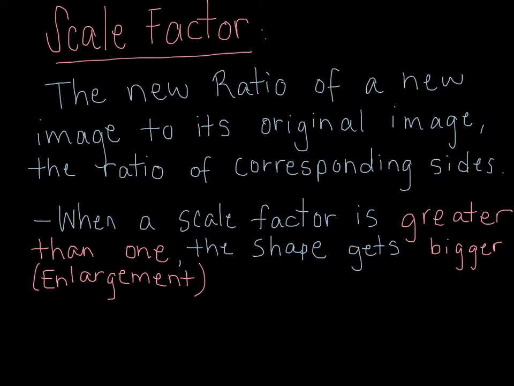Scale factor. The ratio of a new image to its original image is the ratio of the corresponding sides. When a scale factor is greater than 1, the shape gets bigger, which is also called an enlargement. An example of scale factors would be k equals 2, k equals 3/2, k equals 5.